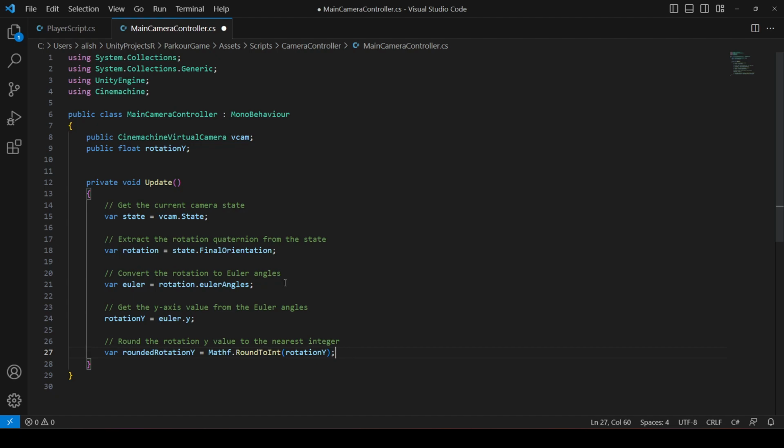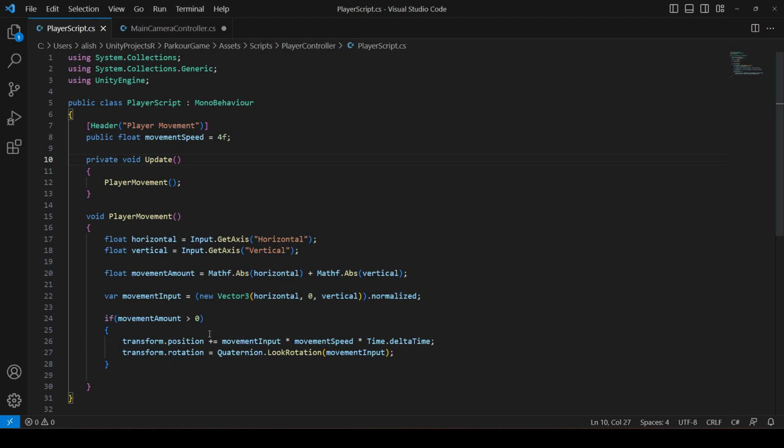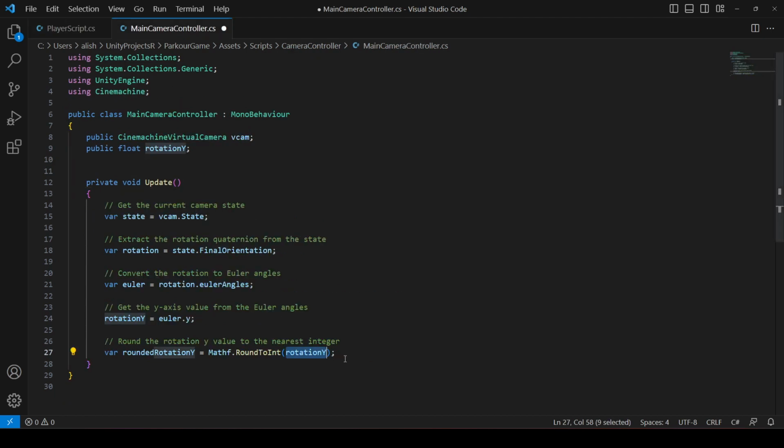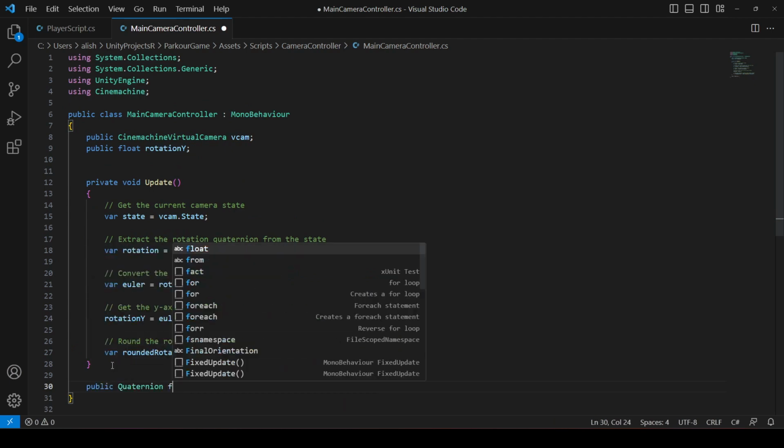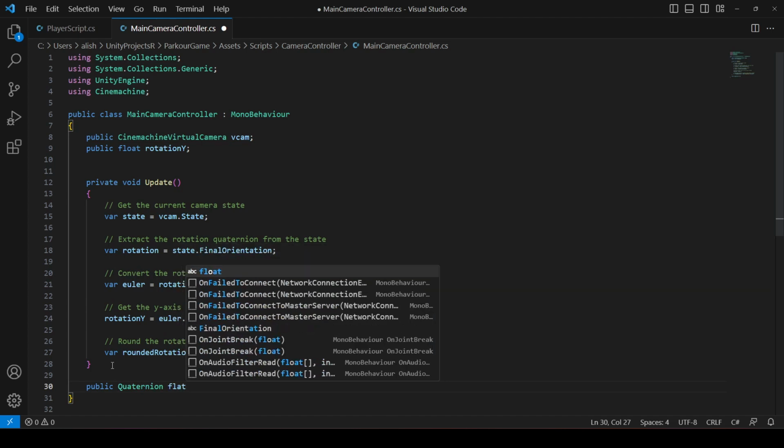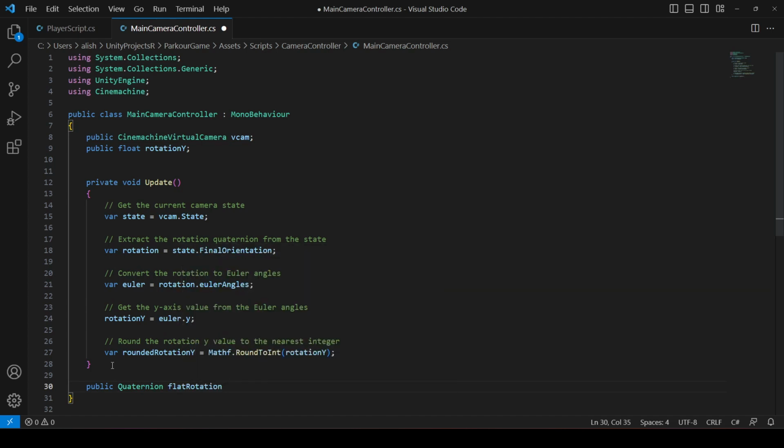Now we will be needing this rotation y value on our player script. So after the update method, let's create a property. So we will say public Quaternion. Let's name this as flatRotation. This will be equals to Quaternion dot Euler.